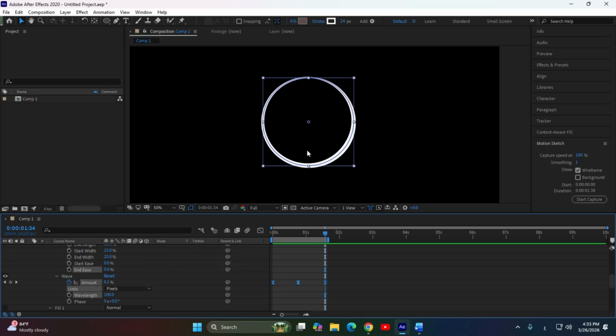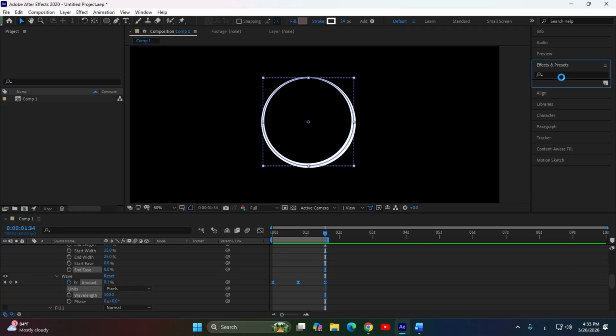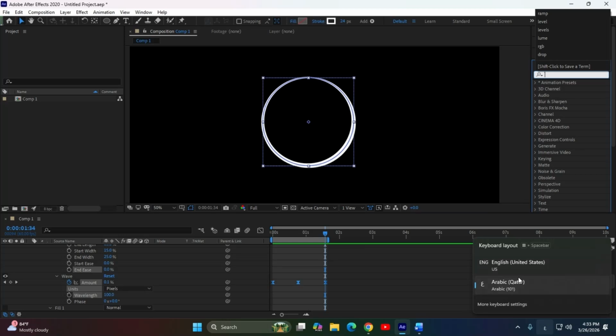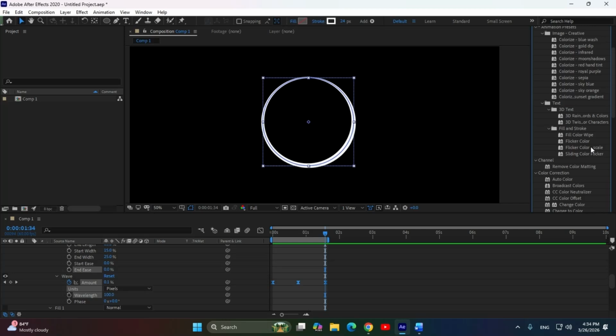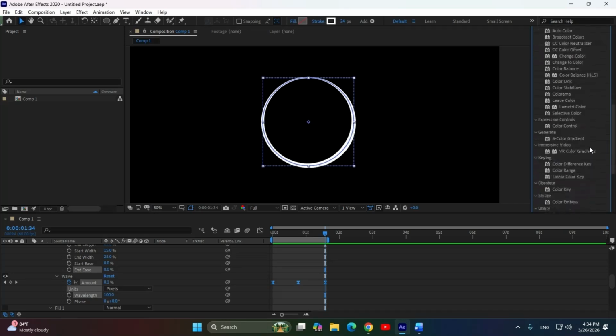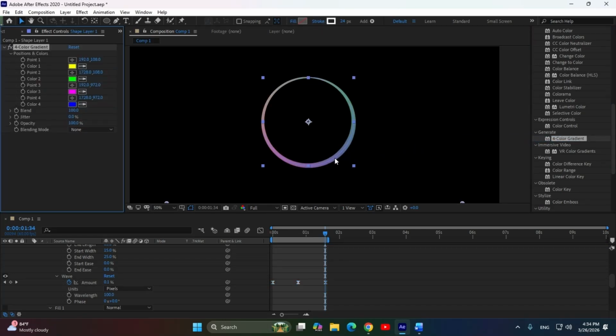I need to fill the color inside. So how am I going to fill it? Now what you need to do, just go to the effects and presets. Now you need to find color. Just type it here, color. If you come down, you will notice we are having this 4 color gradient. Gradient, as you know, we can combine so many different types of colors to get very good color combinations, right? So what I am going to do, I will select this one, drag and drop it over here.